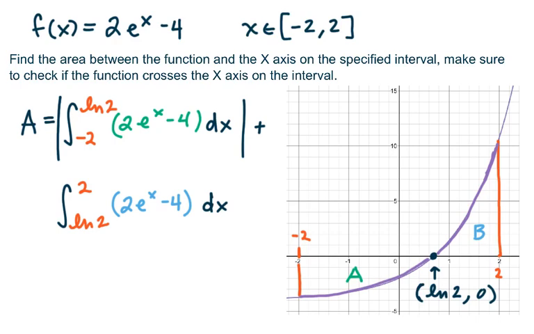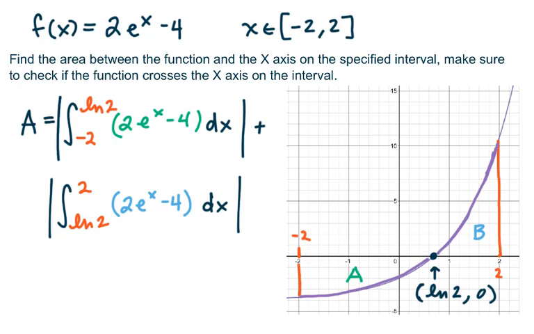Okay, so this is my integral setup. Pause the video and make sure this makes sense to you, how I've set this up. So at this point, we just need to calculate these two area values. We need to make sure we absolute value the first one because it's below the x-axis. And then the second one will be positive, so we don't need those there. Of course, it's fine if you write them. Okay, so we have two integrals that we're going to calculate.